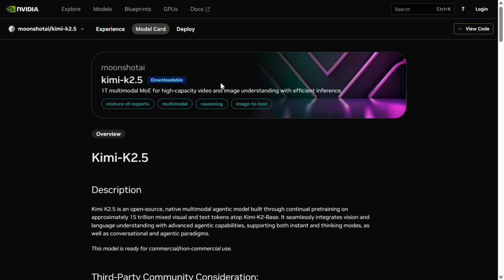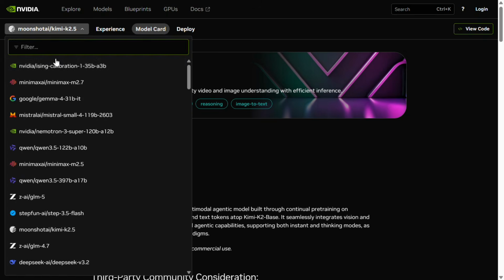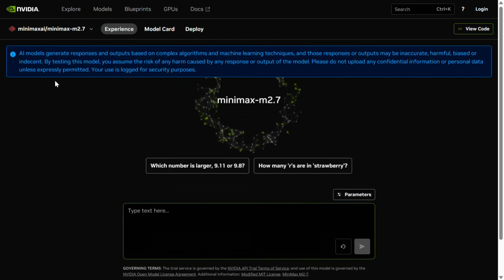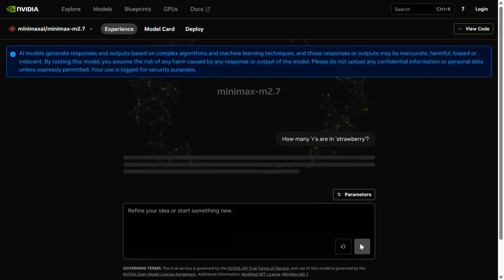So first of all, let's go to our NVIDIA NIM page. The link is in the comment section below. Here at the top left, just look at this and click on MiniMax M2.7. Now the model is available for free to you. Just try it out: how many R's are in Strawberry? So you can talk to the model also and use a free API key. Just click here. Let's first of all try to use the model on the chat.